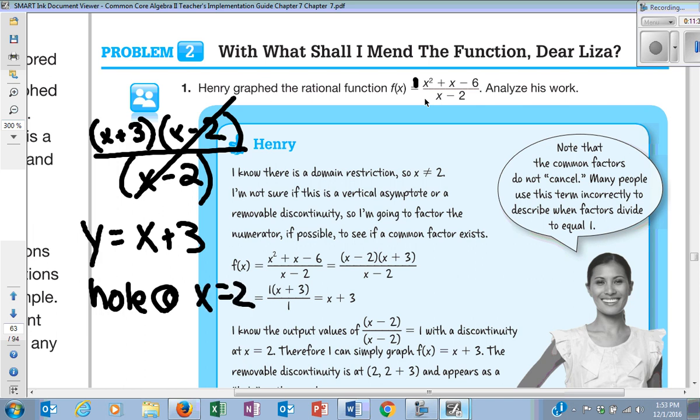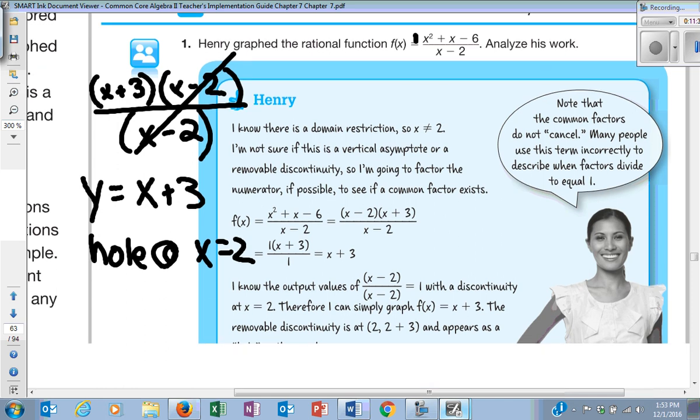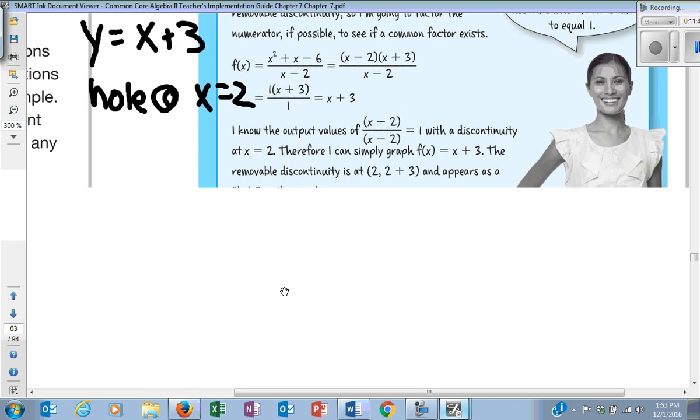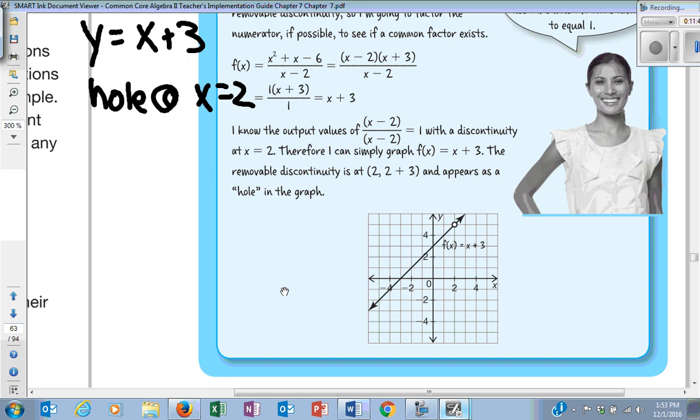So I'm going to graph this sucker just like normal. So if I went to graph this guy, you would graph it, and my y-intercept is 3. So if you notice, they plotted 3 on there. They used the slope, up 1, over 1, up 1. But when they went here, they said this is where x equals 2. So they put a hole there. If you notice, everything else, though, is filled in.